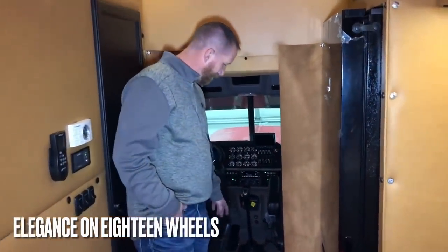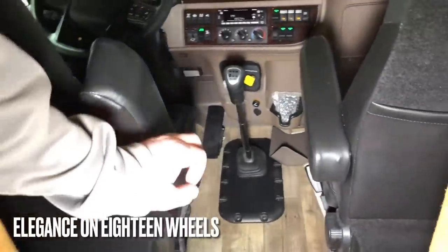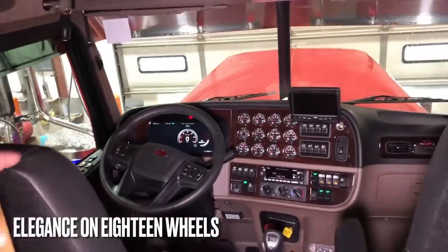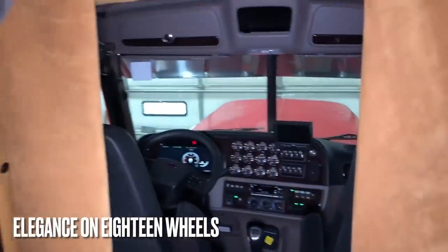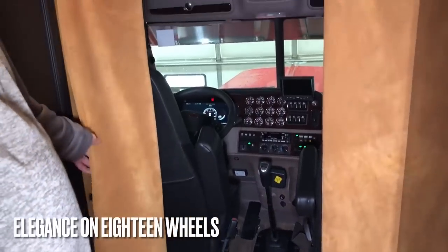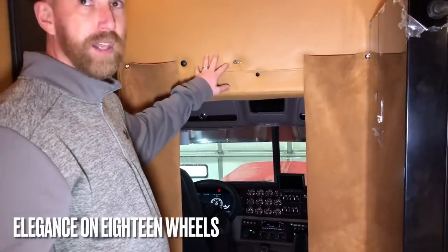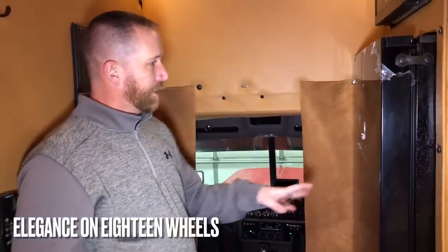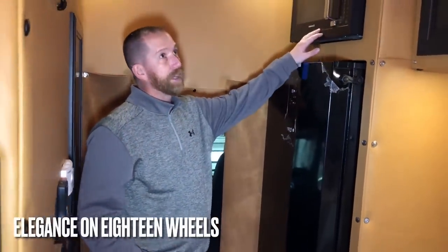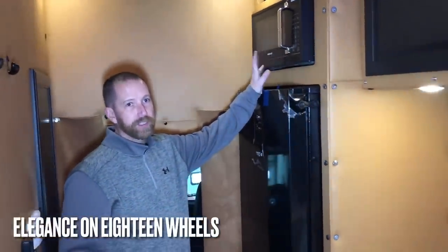So inside the cab, we put the same lino that's in the sleeper so it matches. Ron, the customer, wanted that antique look that he had in here, kind of Western with the leather. Here we did the curtain and left it rough cut, so he still has the hide. These are actually buffalo hides, so this is all leather interior. Ron did his custom refrigerator. This is a customer-supplied microwave. When we're doing a custom build, we don't have to use our appliances. The customer can supply them.